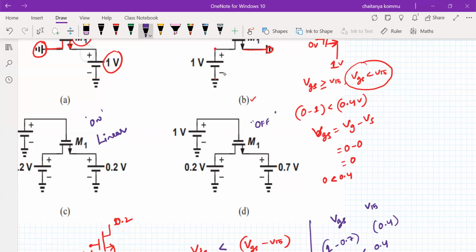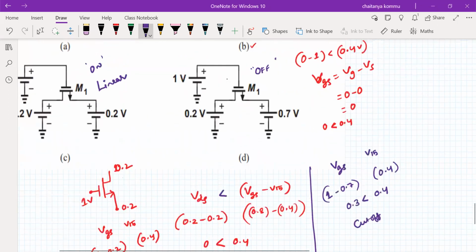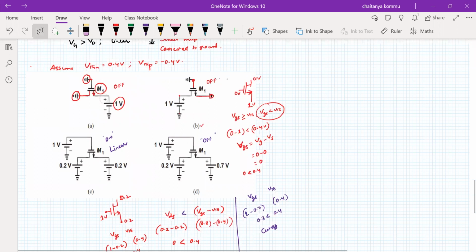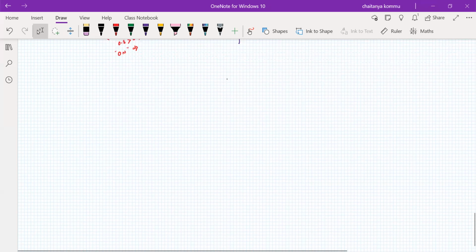Please understand the concept clearly. Yes, rule number 7, that's right. Off transistor. So whenever you want to identify the region of operation of a MOS transistor, the first and most important thing is to check the VGS value against VTH. Once VGS is greater than VTH, that means VGS is more than the threshold voltage, then you think about whether it is linear or saturation. Otherwise, the transistor is in off mode only.